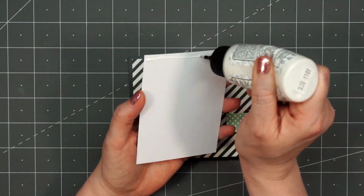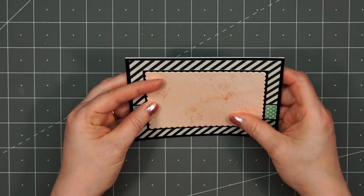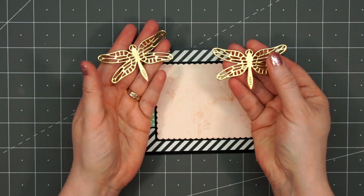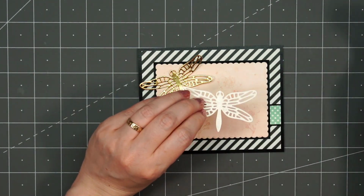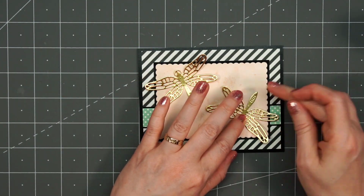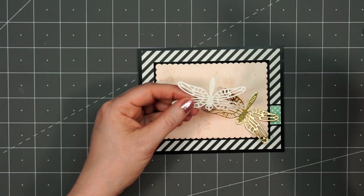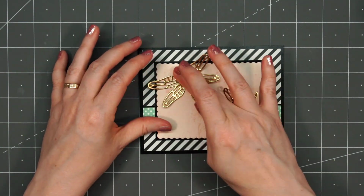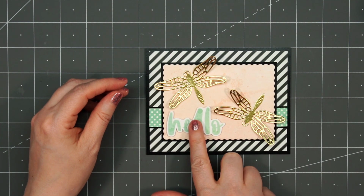Then I'll adhere this panel, and I did layer that scallop rectangle on some of that black pearlescent cardstock as well. Then using another of the dies, and this is my favorite die from the kit, it's this beautiful dragonfly, and I cut it out from that gold embossed cardstock that's included in the kit. And I'll adhere both of those down, just putting a liquid adhesive on the dragonfly's body, and then I'll have the wings sort of lift up.